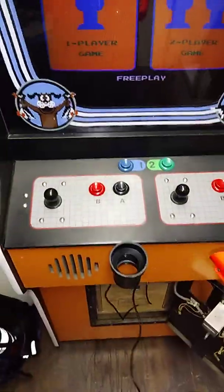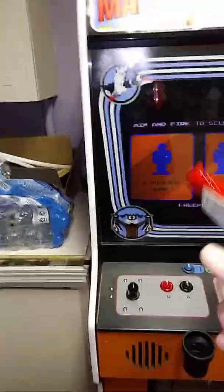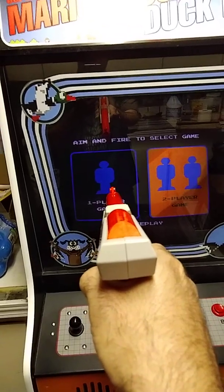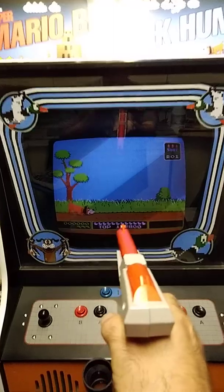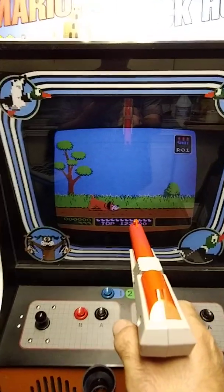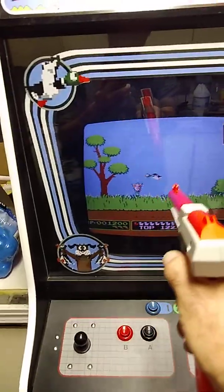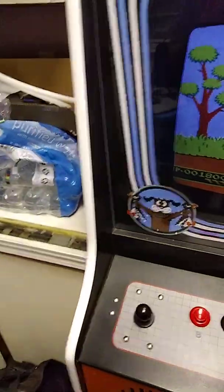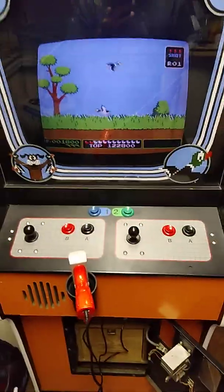Like I said, this is one that I've already modded. Let's turn that light off. They actually work quite well. There's a guy on eBay selling a converter board for 30 bucks plus shipping, but you really don't need it. I mean, it's cool, it's nice, but you don't need it. You can just go this route with it.